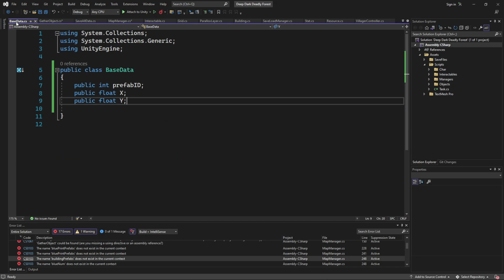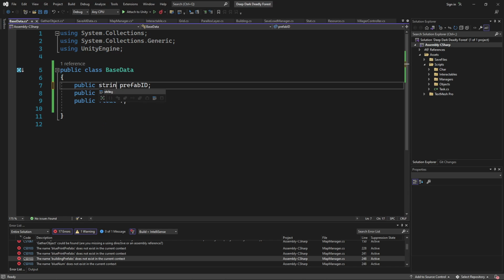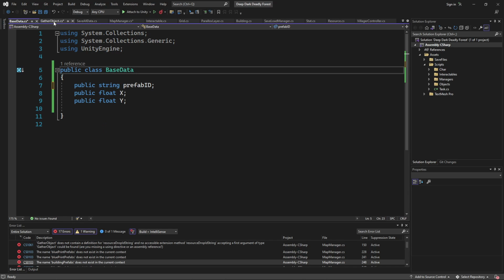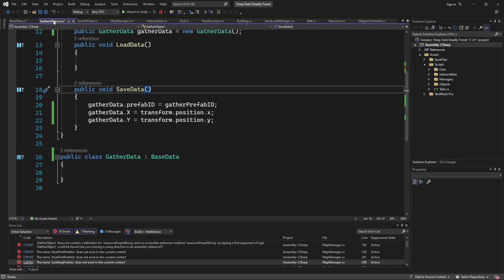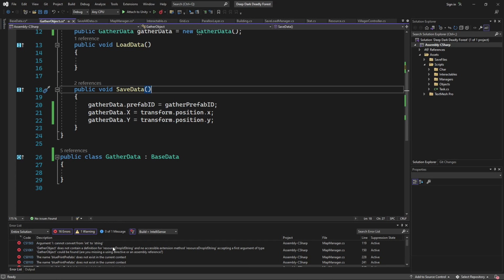Okay, this is causing a problem. We want this to be a string as well. So we're no longer using ID numbers. You just have to make sure every string is unique, which they should be. When I'm naming these game object prefabs, I'm not naming them the same names.